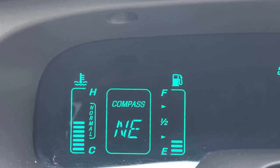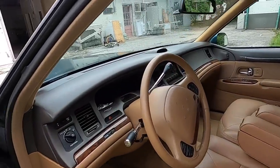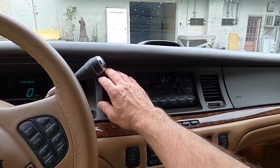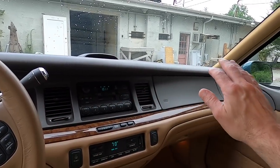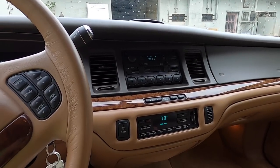After getting the fan installed, I let the car idle for 30 minutes with the air conditioning on, and the temp gauge stayed on the M of normal the entire time without budging. That repair didn't cost a dime. With the AC fan now working properly, the air conditioning blows beautiful, ice-cold air consistently every time — within minutes you're frozen out of the cabin. I was giggly, thrilled, tiptoeing around happy with my progress.